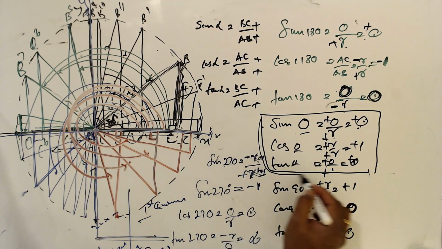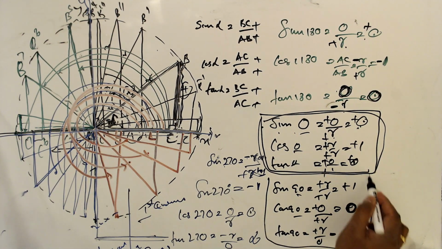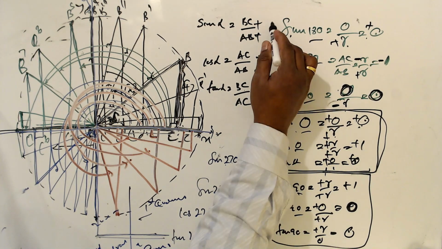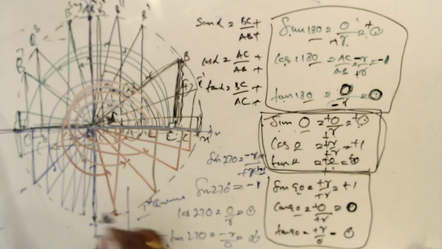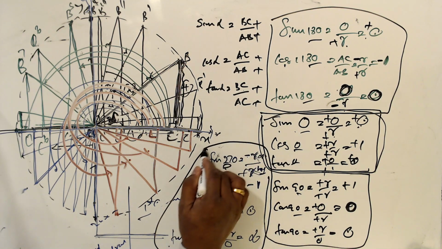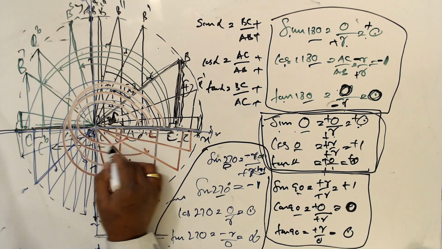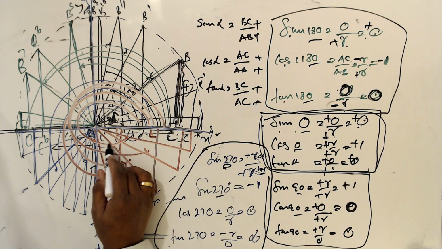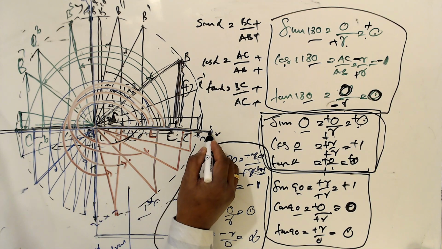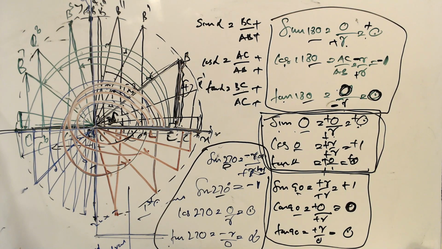Now we have the 0 angle value for sine, cos, tan. Then for 90, then 180, we have the 180 angle for sine and cos ratio. Then for 270 we have sine and cos ratio. Now we are increasing this angle, and when it comes to here, this angle size is 360. When it overlaps again, its angle size is 360, which is equal to 0 because it's still the same.